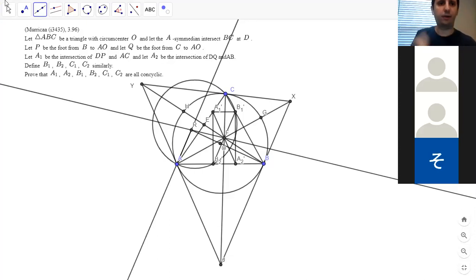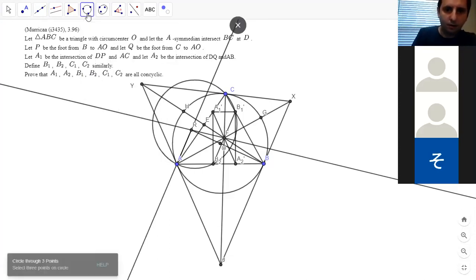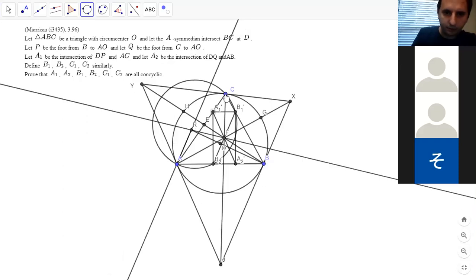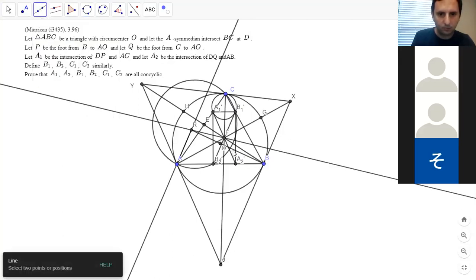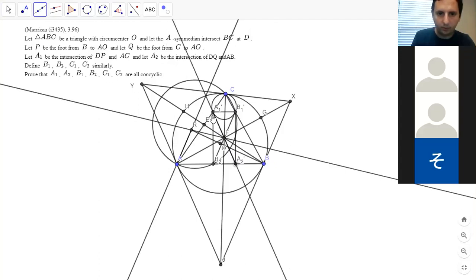So actually, now that I think about it, that homothety is going to take this circle to the whole circumcircle, and this line is going to be tangent to both those circles, right? X, Y. And yeah, FA1 and FB1 are going to be tangent to this circle. Right? So these are both tangent to that circle.